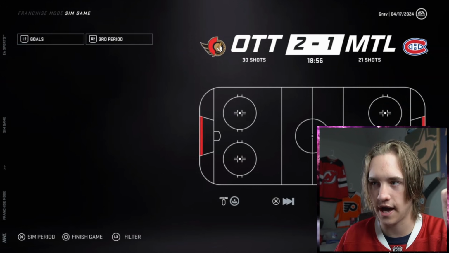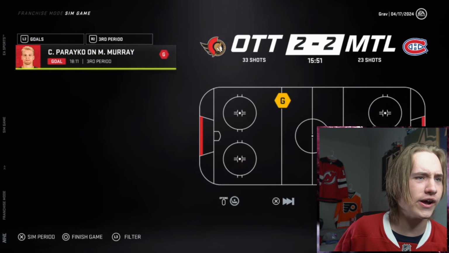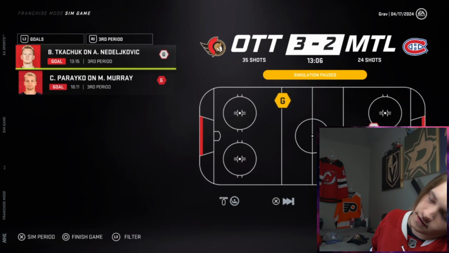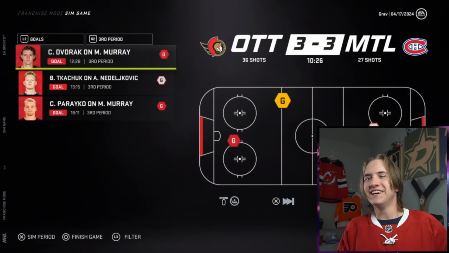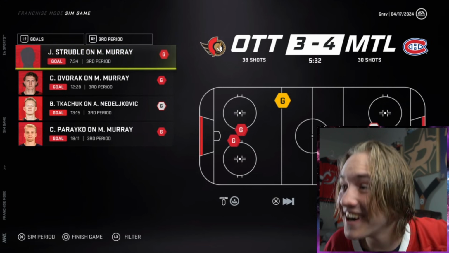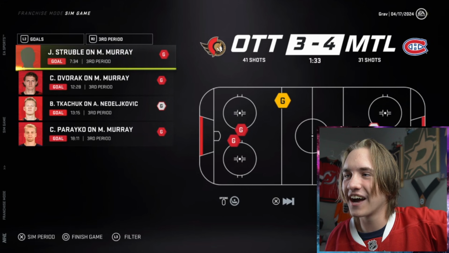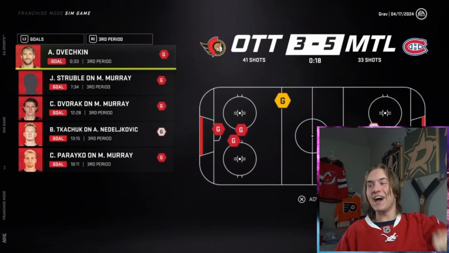This is Matt Murray, guys. Colin Barrego from the points. Beautiful, darling. Oh my God. Kershaw Dvorak comes right back. Kachuk and the Dvorak. 10 minutes to go. And Jaden Struble! Jaden Struble! Oh my goodness. Come on, come on! Oh no, it's so much! Get the empty net goal!